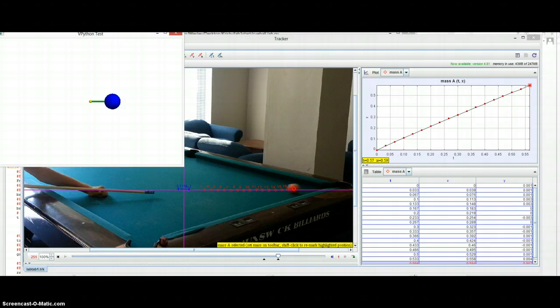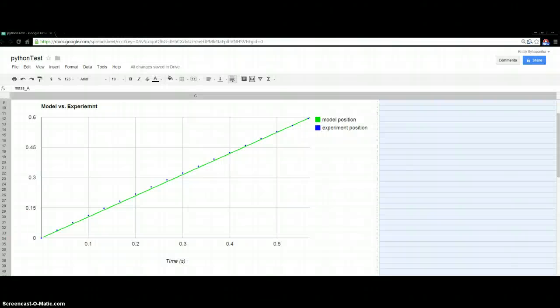Because we know that an object moving at a constant velocity should have a constant slope in a position versus time graph, we can make a plot of both the model and experimental data to see just how accurately they reflect Newton's second law. We can see that the experimental data, shown by the blue points, show very little divergence from the model prediction, meaning that the experiment was very successful, and that the constant slope suggests that there was little to no net force acting on the object for the chosen segment of the video.